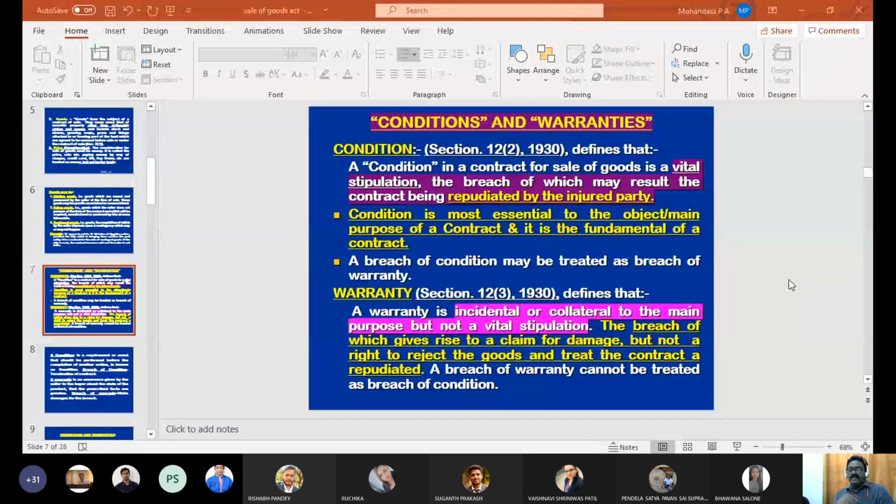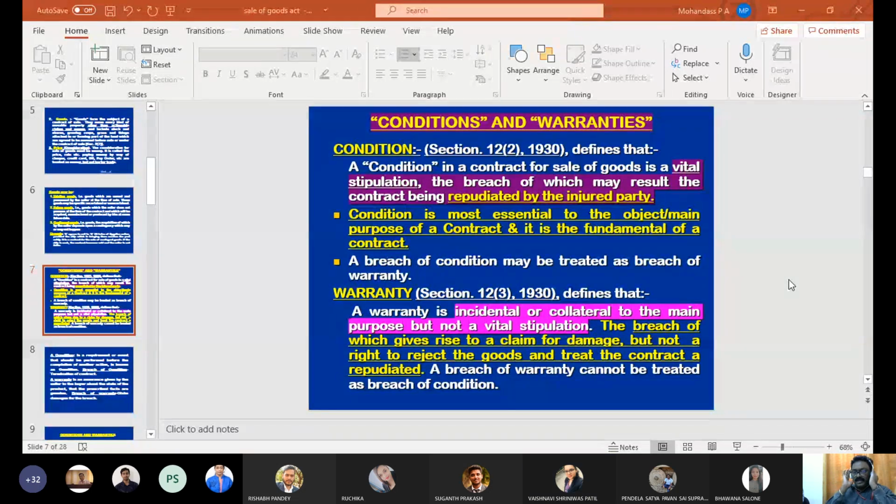I am discussing the Indian Contract Act 1872. We have studied different types of contract: void contract, voidable contract, implied contract, express contract, bilateral contract, quasi contract. Multiple contracts we have studied. What is implied contract? What is the meaning of implied? Based on the situation, based on the circumstances, based on the behavior.